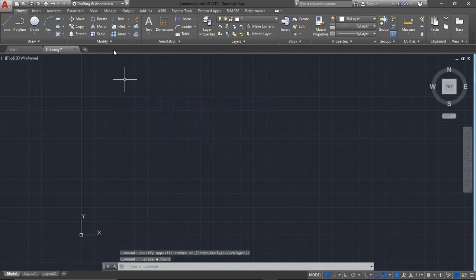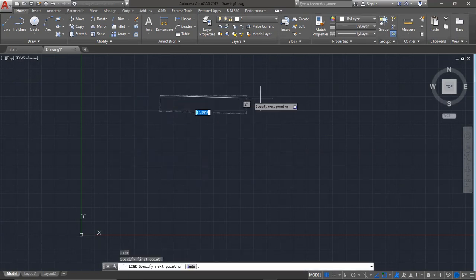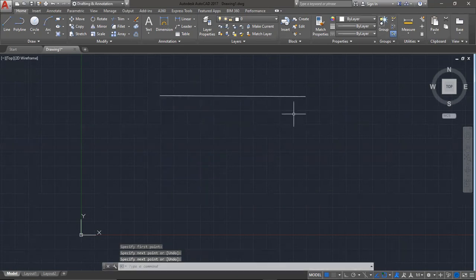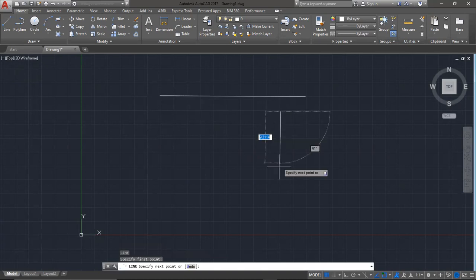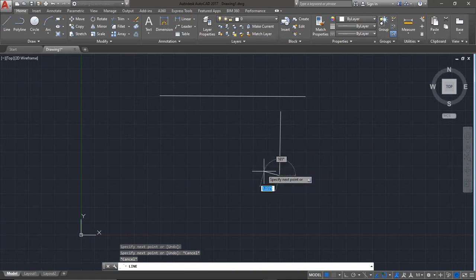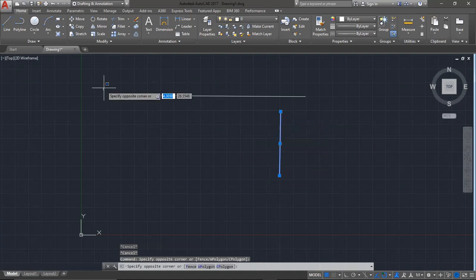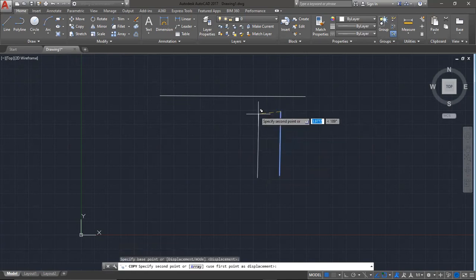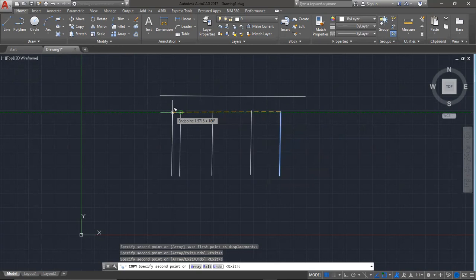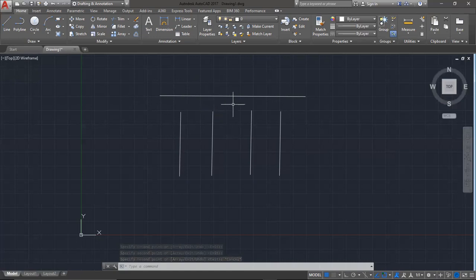Now, what if now it is an undershoot, assuming it is an undershoot? So assuming the line is here, and somehow you have another line that does not reach that line there. Let me just, I will not specify the units, so I will just end it at that. Let me copy the line. So let me just copy that line by just clicking copy, and then I select the object I want to copy, and then I can copy it. Then once I'm done, I escape. So this is an undershoot. I want these lines to extend all the way here.